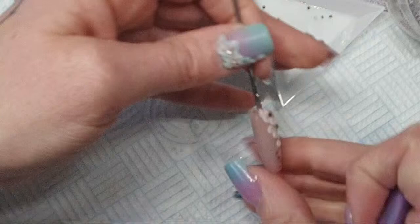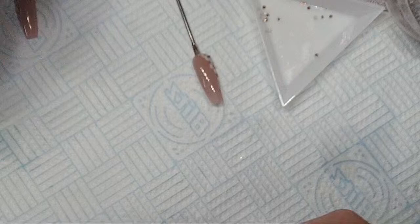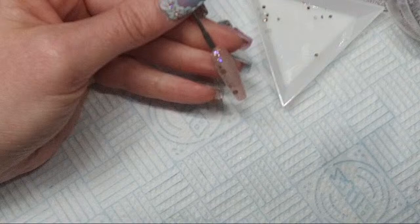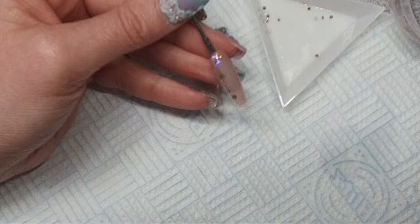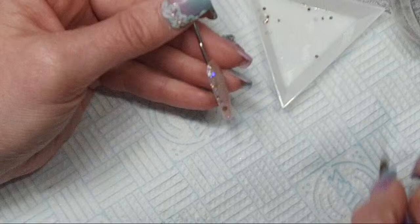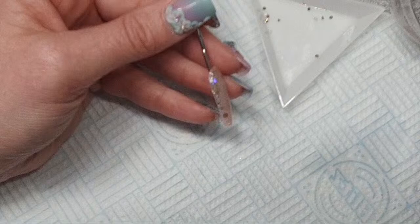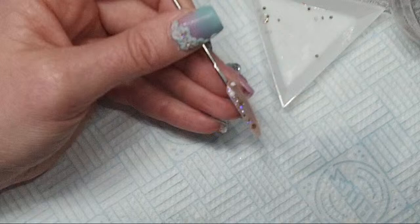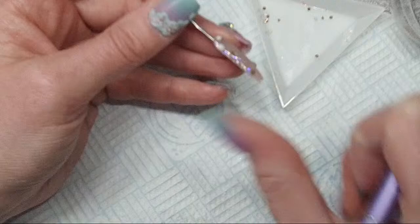There you go, so there's the first nail complete. Now on to the next. Okay, so starting again, doing the two because they're away from each other.